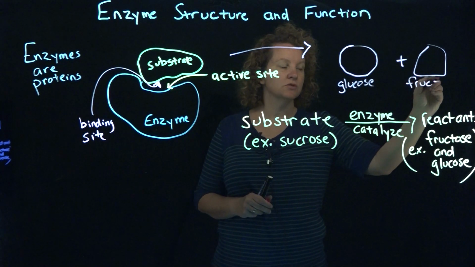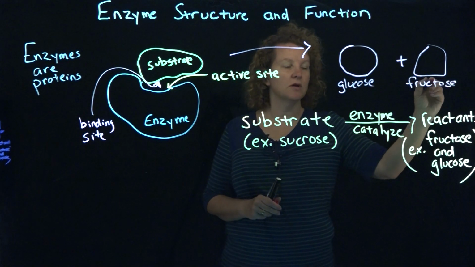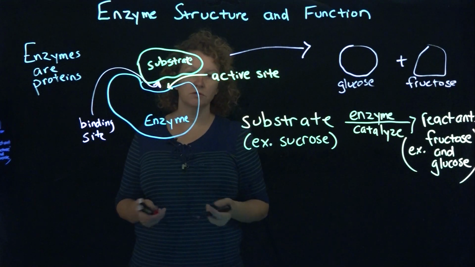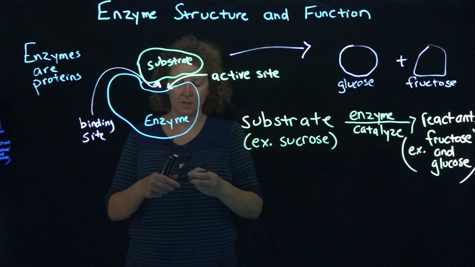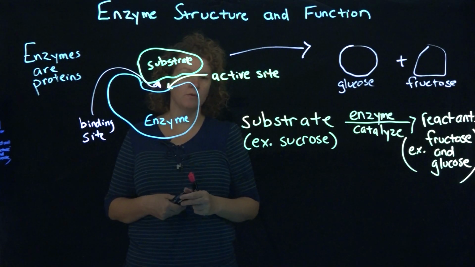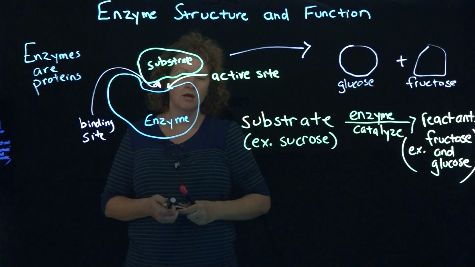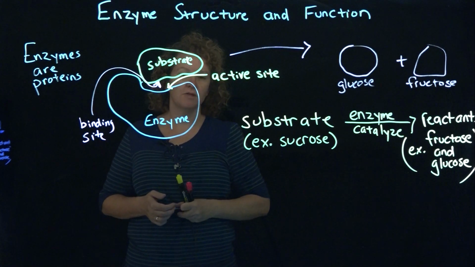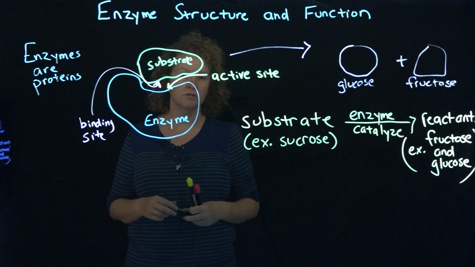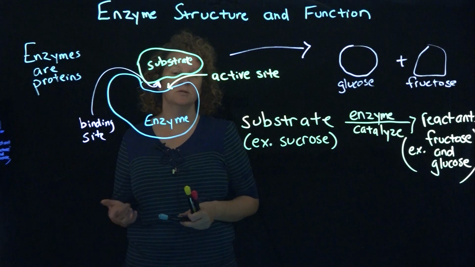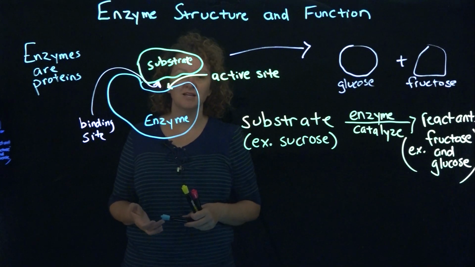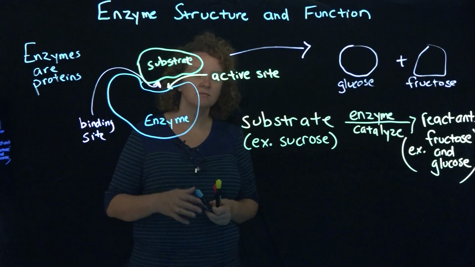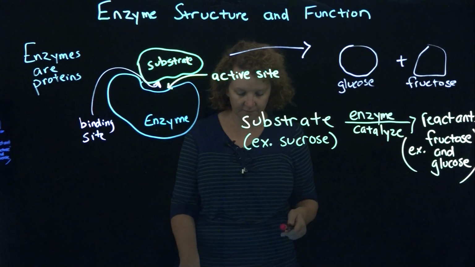These reactions will occur without enzymes, so you can have a breakdown of sucrose. You can just leave it in a jar on your table. Eventually, over time, it'll break down, but you probably know that the breakdown rate would be so incredibly slow that it would be meaningless for the body. If you think of how long it would take to break down just sitting on your table, or maybe sitting in a glass of water where it would start to dissolve, it's a long time, and your body needs to get at it a lot faster than that. So enzymes work by catalyzing the reactions.